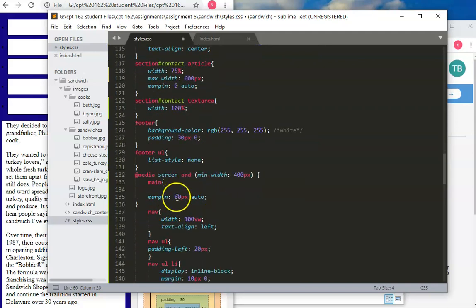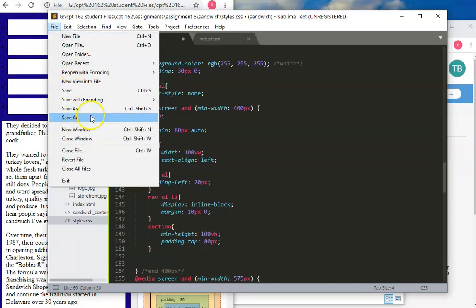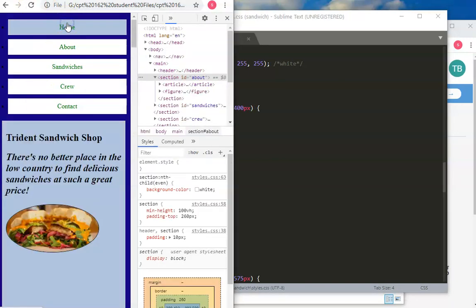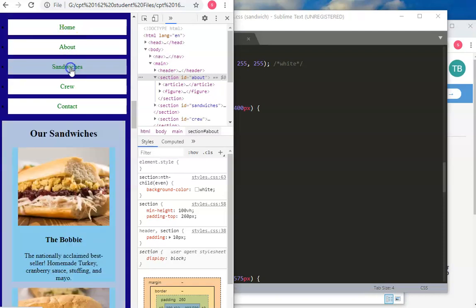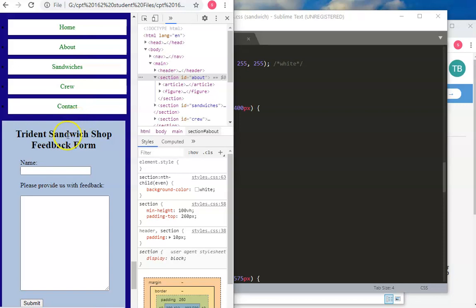We're going to put it back to where it's 80 margin and then 80 padding top. File, save all, and refresh. Home, About, Sandwiches. Look at that. Very good.